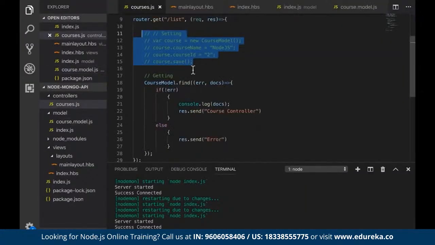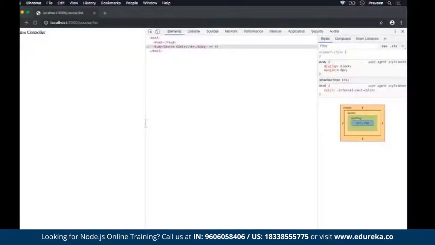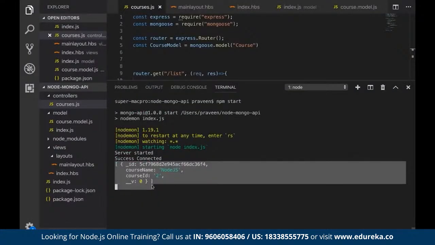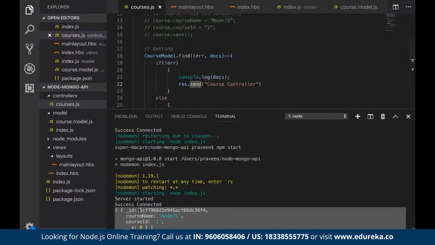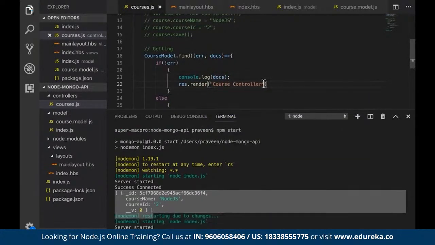Now we know where the data has been getting stored. I will just get the data back from there. So I'm going to refresh this page again. This is a single record which was added by the save query which we ran. So now we have a record in the database. Now what we have to do is create the list of all the courses. For that, I will write response.render and I'll write list.